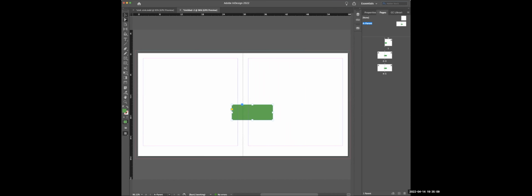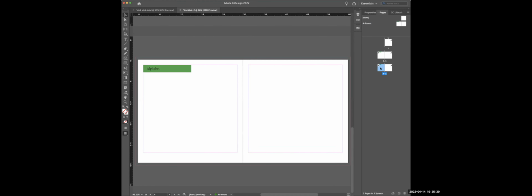So if you had wanted, for instance, to have a little box at the top like this, and you wanted to have your headline like that, and you wanted that to run throughout your document, the best way is to put it on the master page, and then it shows up everywhere. Okay? Does that make sense? Yes. Okay, thank you.